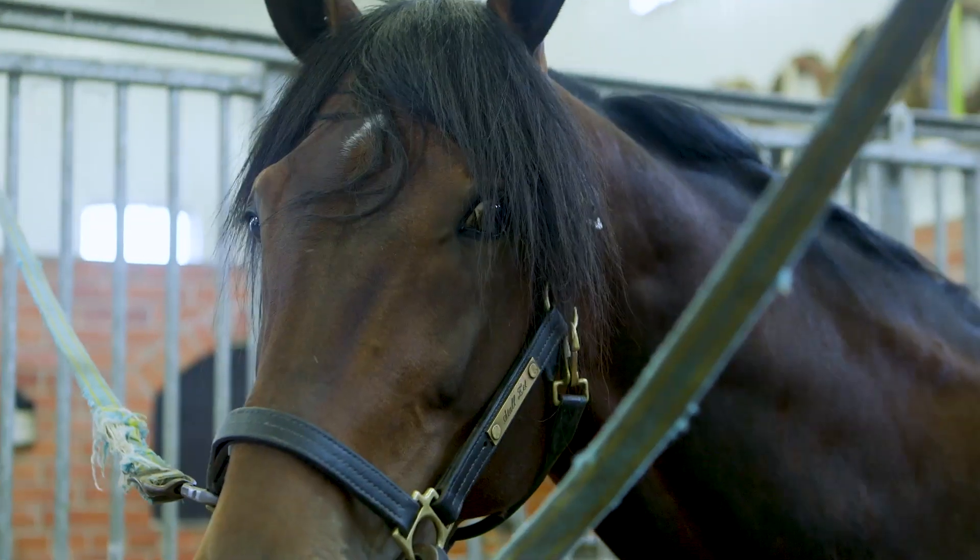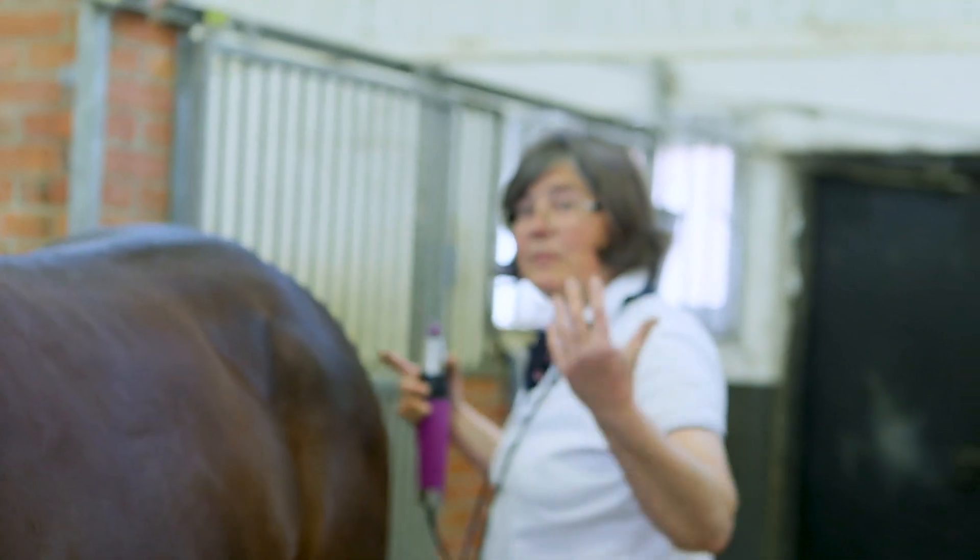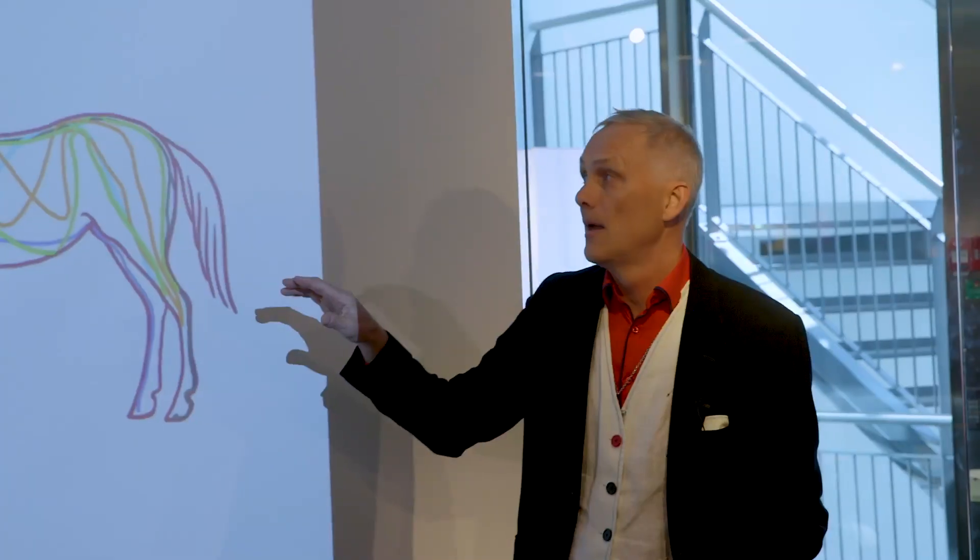When we started with trotting horses, especially trotters, they tend to be quite tense through the neck and back. But the more treatment they receive, the better they become. You can see how they loosen up and become much softer. And this is not a placebo effect — the results are quite clear.